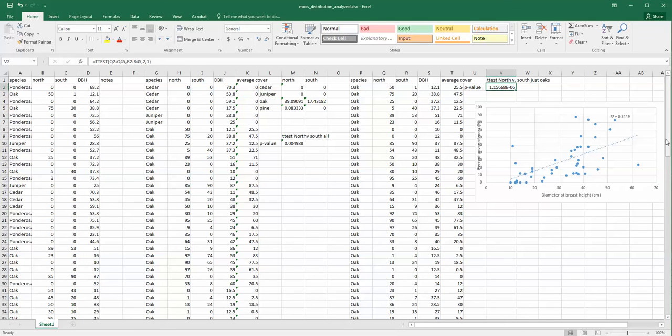So you've got a lot of information here about the distribution of moss by species, also the distribution of moss by aspect, and the distribution of moss based on the diameter of the oak trees out there. So hopefully you can study these numbers a little bit more, finish answering the questions on the lab sheet, and then prepare your lab report on this particular study. Okay, let me know if you have any questions.